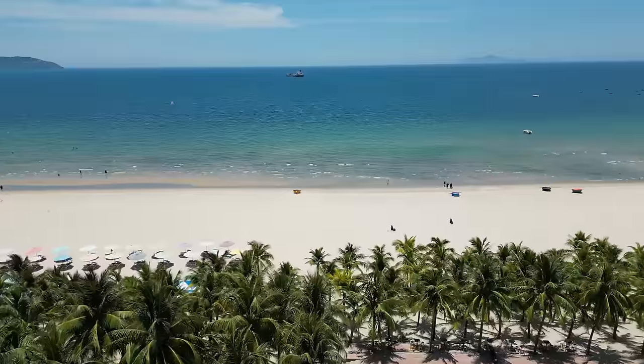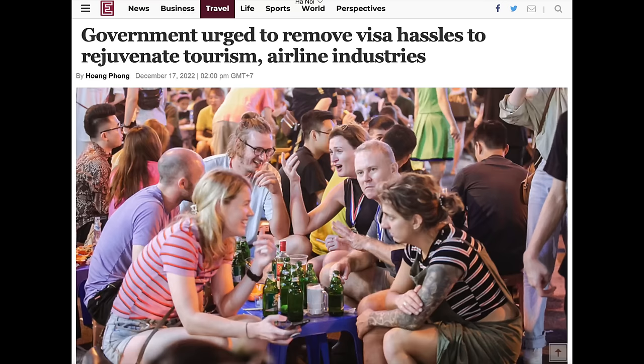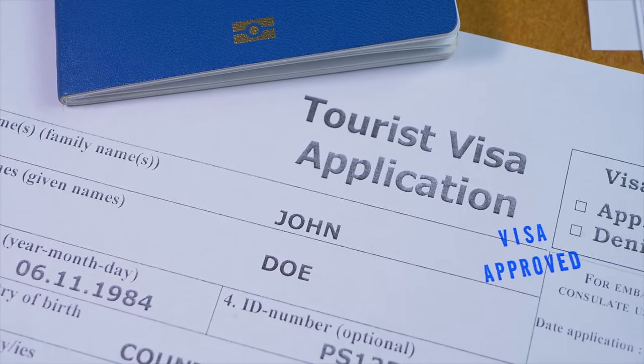So here we are at the beach in Da Nang, and one very good news that everybody was waiting for is the visa news here in Vietnam. Because for the past 2 or 3 years, they removed every kind of visa, and the only way to stay in Vietnam a little bit longer was only the 30-day e-visa. So basically every 30 days you have to leave the country and then come back with a new visa, which is crazy. They removed all the long-term options, they don't have any retirement visa and so on.